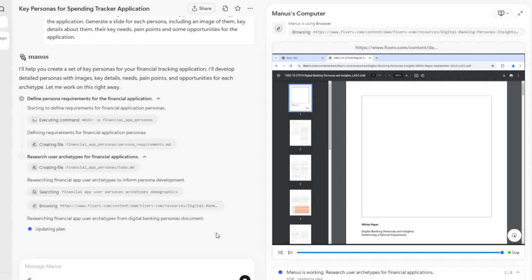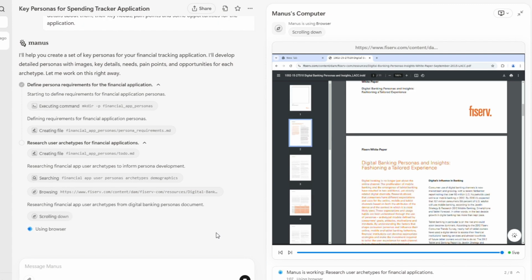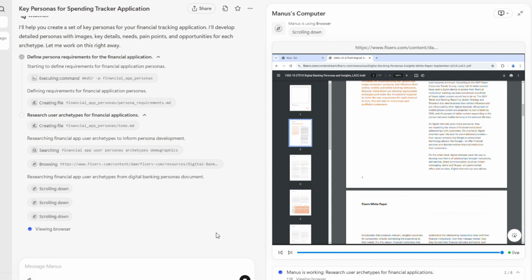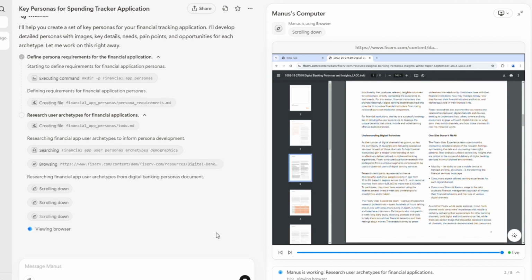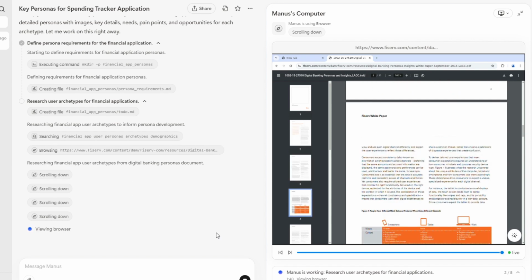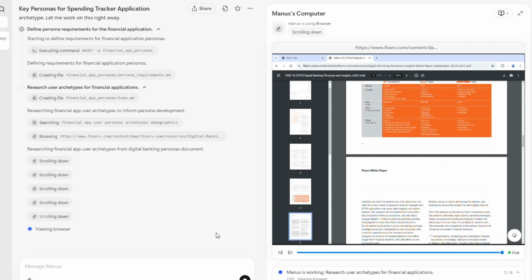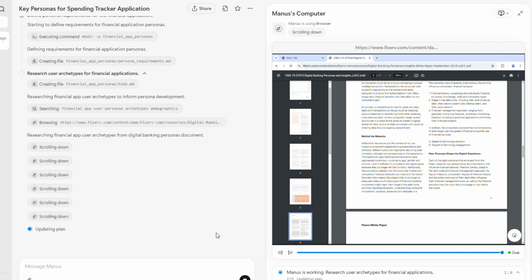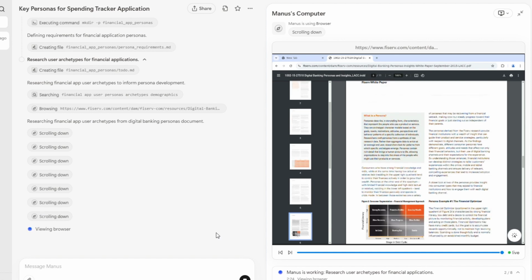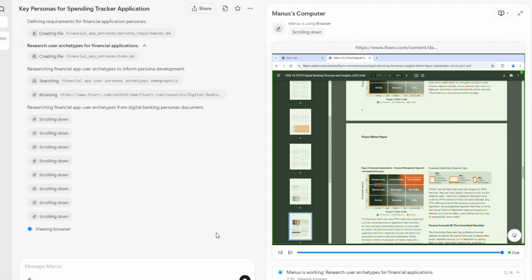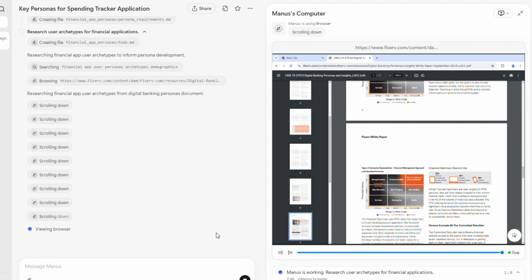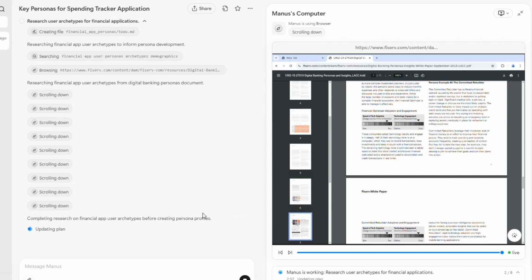Next, it explored information about typical digital banking personas and insights. It used content from physserve.com at this point, which turns out to be a research institution for financial firms, and it also looked at other white papers from the sector. This seemed to be a really insightful approach, and it wasn't one I would have instinctively taken myself, but it definitely added a lot of value.